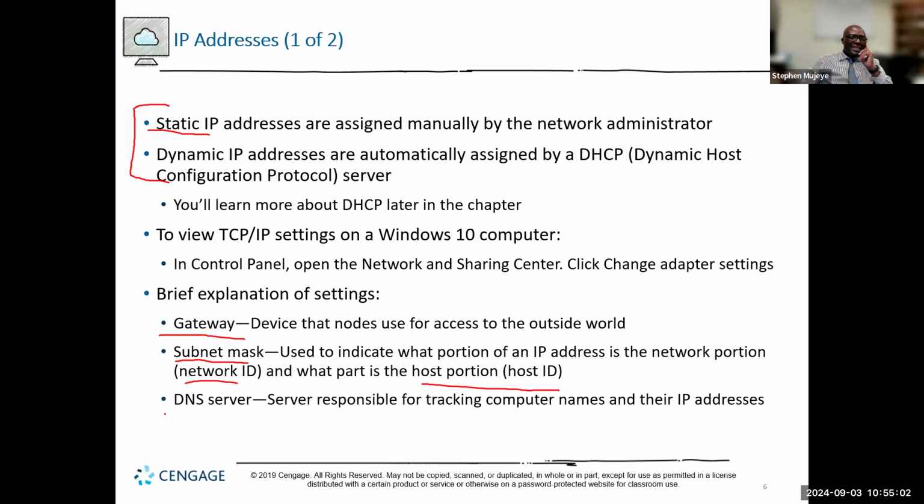And then you also need a DNS server. The DNS server is going to be the device that is going to have a database of names and IP addresses. We're more familiar with names. I mentioned that ESPN website, but that website has an IP address that corresponds to it. And the DNS server is going to keep a database such that when you go to ESPN.com, the database will point you to the corresponding IP address.